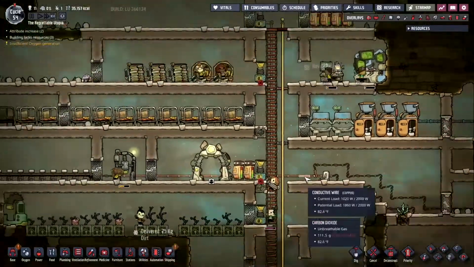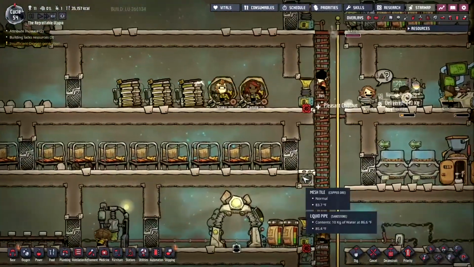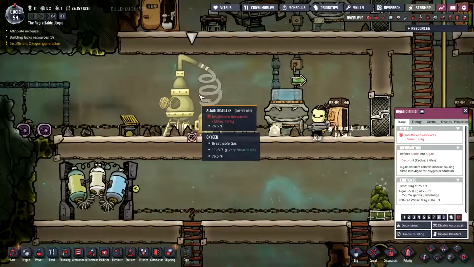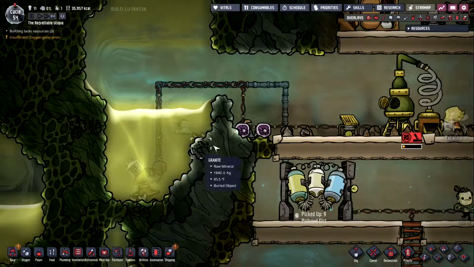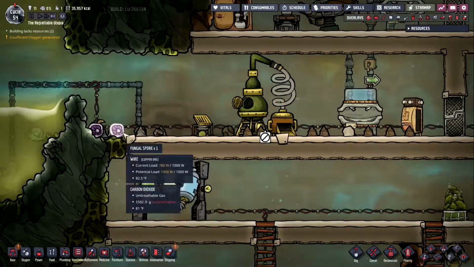Yeah, that's a thing. Looks like we're running low on power. I'm not really surprised, honestly. The good thing is we shouldn't have to worry about this. Let's go ahead and just disable this building for right now. This is going to be the big thing that we want to get moving here. Some fungal spores, which you can use for making other things.